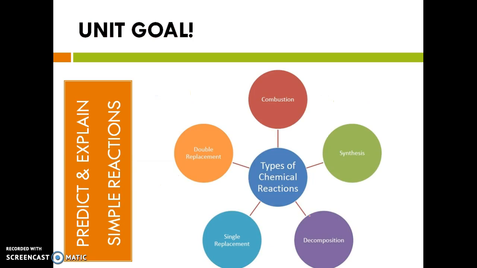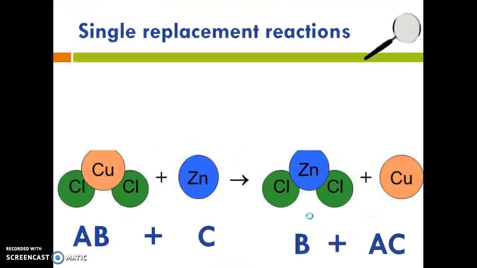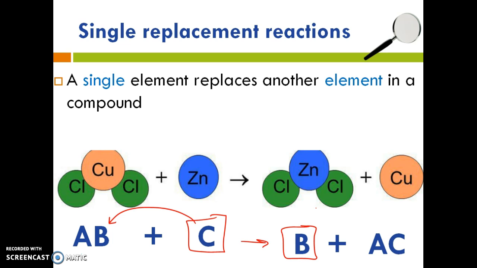Now on to the last 2 types of chemical reactions, the replacement reactions. Let's start with single. I like to look at the letter representation for this and the name of the type of reaction, a single replacement. So this single element is going to replace another element in the compound. It's going to kick one out, and it's going to leave that element out in the cold. A single element replaces another element.